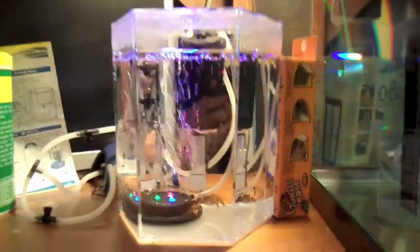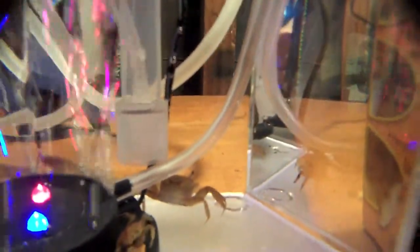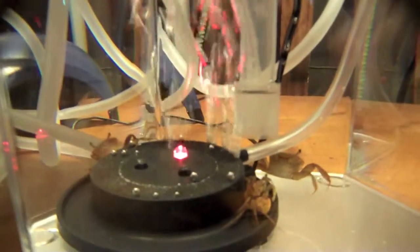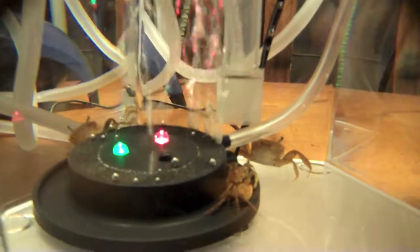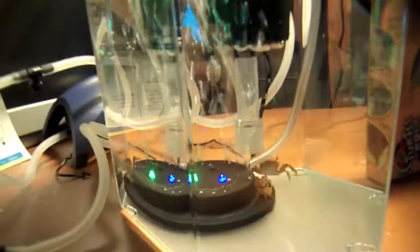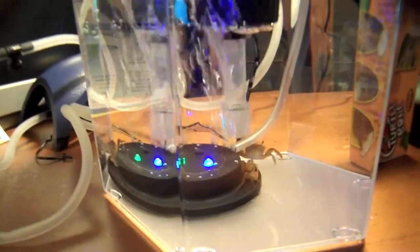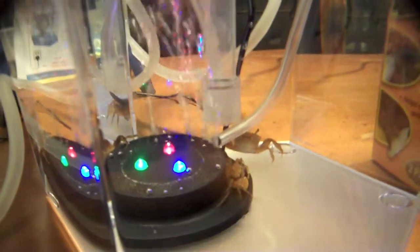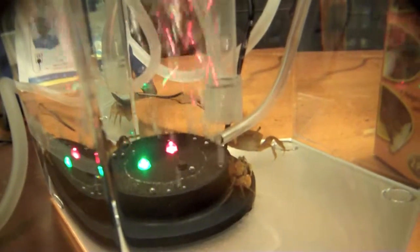This is our little crab kingdom, if you will. You can see we have one back there which is a bigger one, the middle-sized one, and the smaller one is back here in the corner eating shrimp. These guys are awesome — we have a lot of bubbles and they like clawing at them. We're probably going to be adding to these. They are fiddler crabs, commonly sold in pet stores.